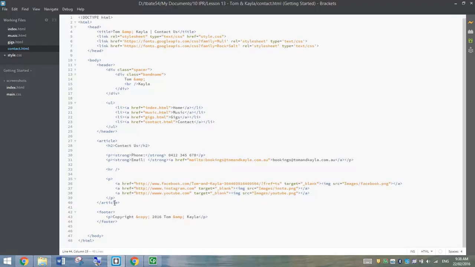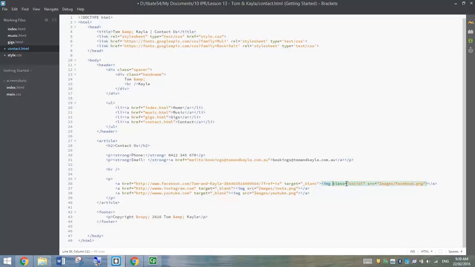Okay, so where you've got your images down here, so you can see the image source for Facebook, we're going to need to get inside the image tag and write class equals, and in quotation marks, we're going to write social, that'll do actually, yeah, social. So you can see image class social.